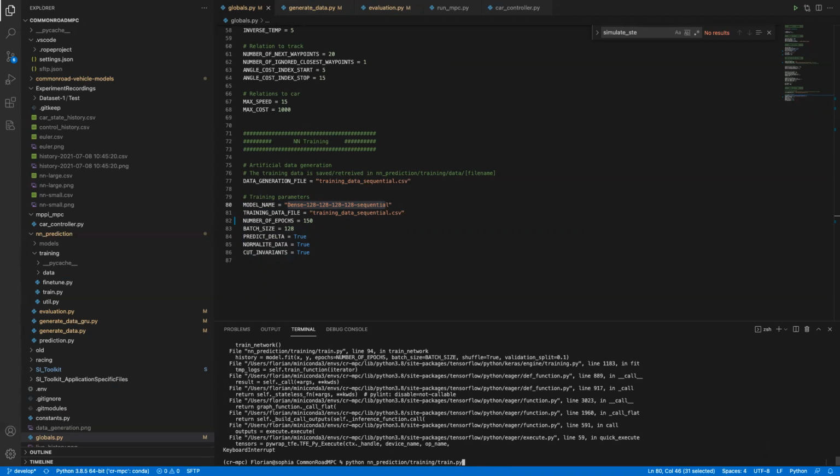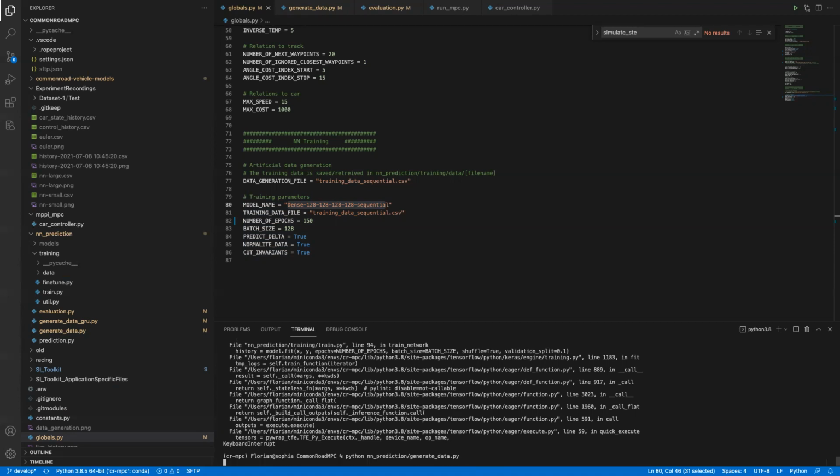Right. So it sounds like the things that are of interest are the generate data command and the training stuff, and then the NN_predict folder seems to be what we'll probably be doing most of the work. Mm-hmm. Oh yes, sorry. The generate data command is also just Python NN prediction generate data, just like before.